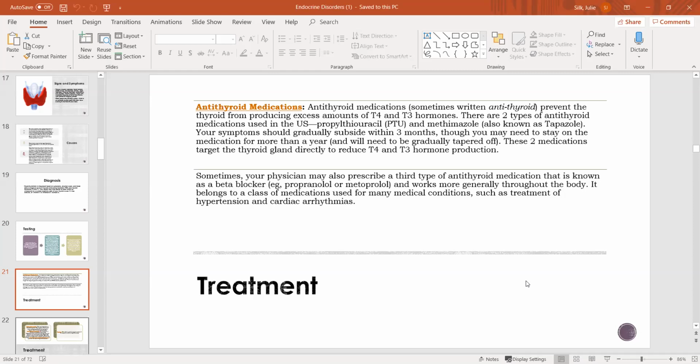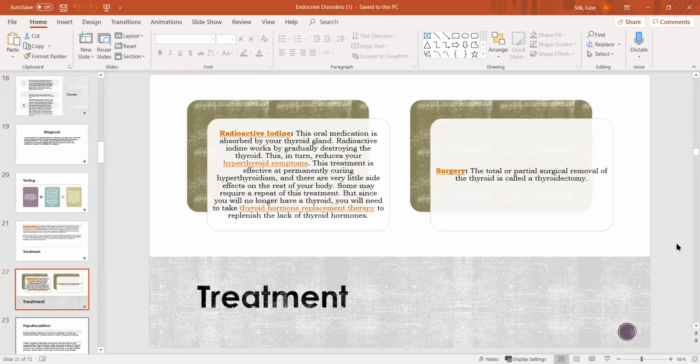Okay, what else here? A couple other things they could do for treatment. There's something called radioactive iodine, which you could give people by capsule, and once it's swallowed, the iodine gets into your bloodstream and it's taken up by your overactive thyroid cells. This destroys the cells that have taken it up, and it results in the thyroid or thyroid nodules shrinking in size.